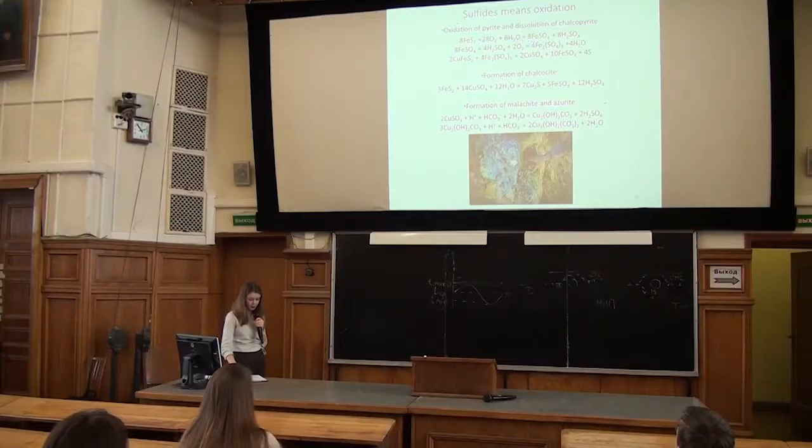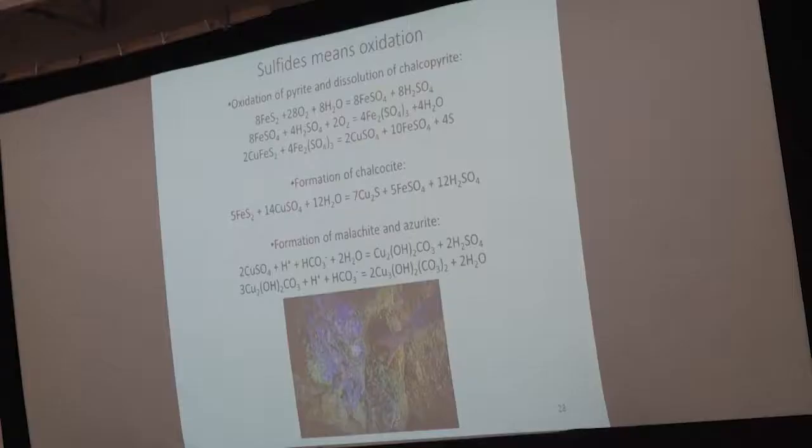There it reacts with reduced sulfur to precipitate as a secondary sulfide. If migration of copper is slow, then copper precipitates as carbonates, malachite, and azurite. I'd like to stress that dissolution of copper leads to leaching of that metal, but at the redox boundary, secondary sulfides contain 2 times more copper compared to primary chalcopyrite. So this zone enrichment takes place. It will be clear in the next slide.